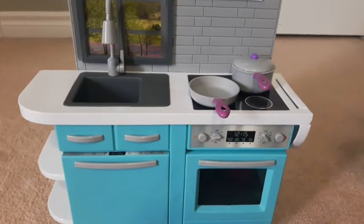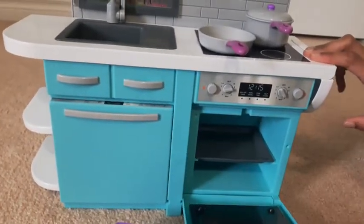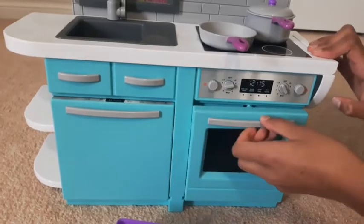So that's that. Here, we don't really have anything. Well, the chicken can go in here and the pizza. But they're in the freezer.